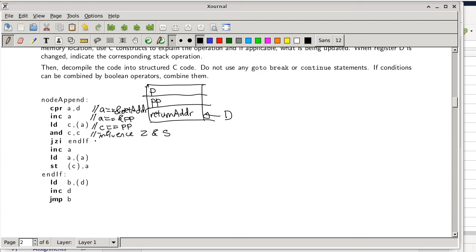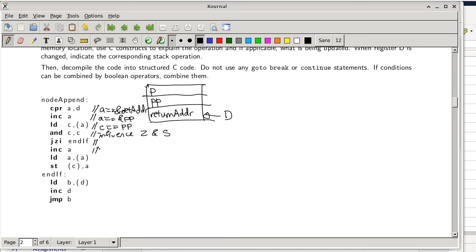And the next one says JZ to end if. The label itself in this case clearly spells out what kind of control structure we're dealing with. But at this point we are not too concerned about the conditional branches, so we'll save this for later. And what about now?